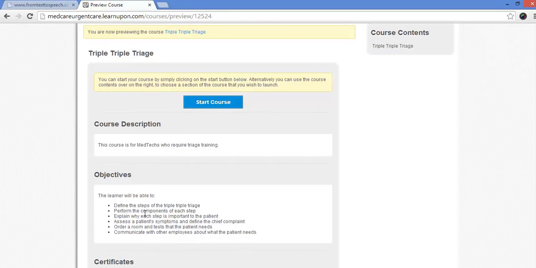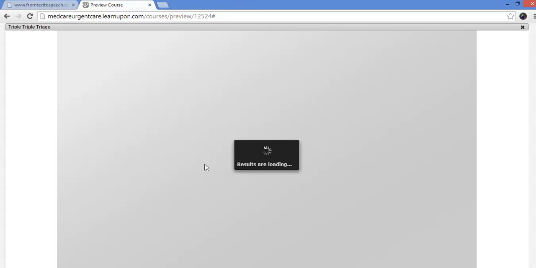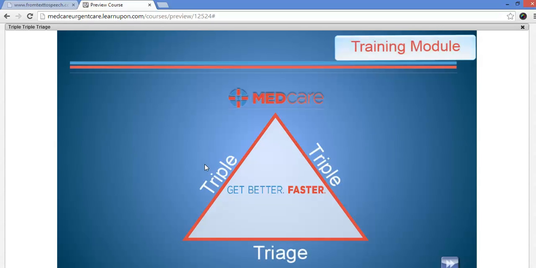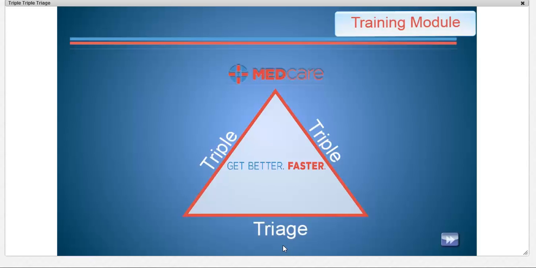You get up to 3 tries to get an 80% or above for each course. So you just click Start Course, and then click Start again. It takes a while to load, but then you'll see your screen. So this is the main module. All of the components for the triage will be in this one module. Over here is the next button. So this will go to the next slide.